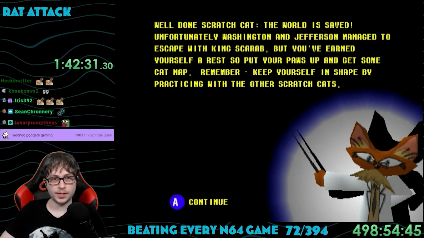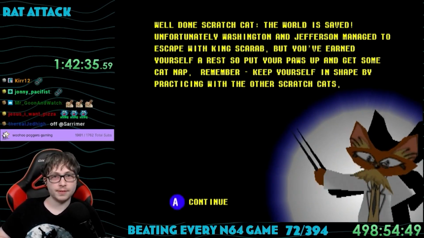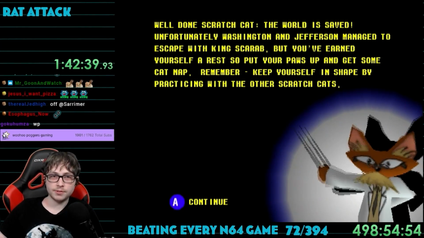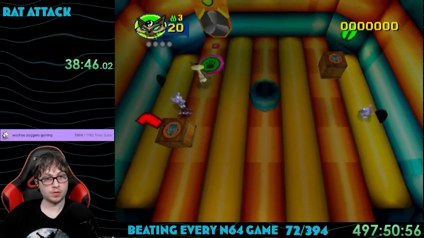Or so we thought. The Professor Cat dude says Washington and Jefferson managed to escape. Even King Scarab got away somehow. However, we've saved the world for now and have earned a rest. Then the credits roll. Game complete. So yeah, there you have it. My journey to beating Rat Attack.